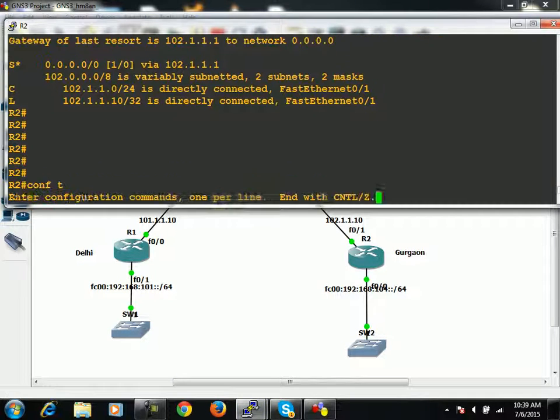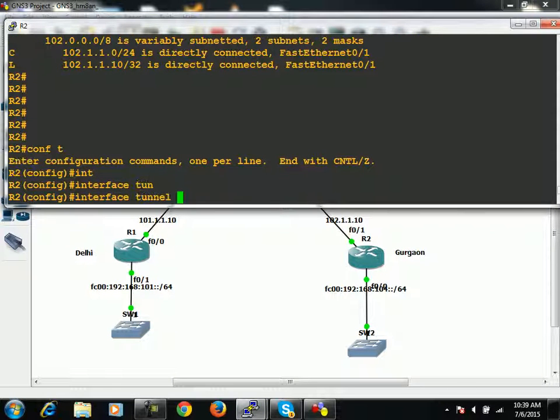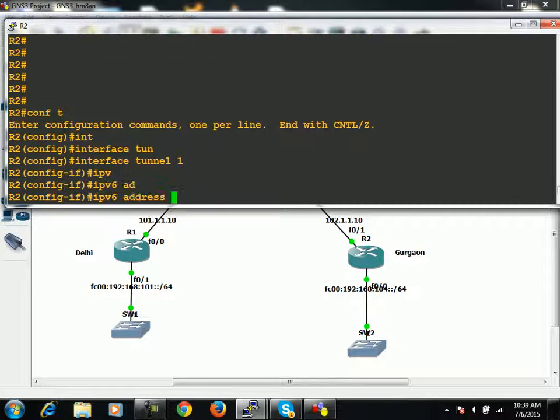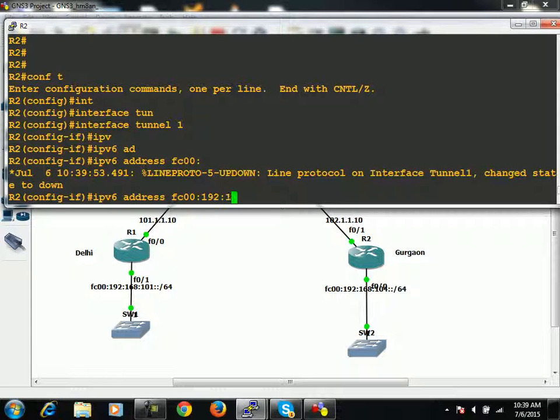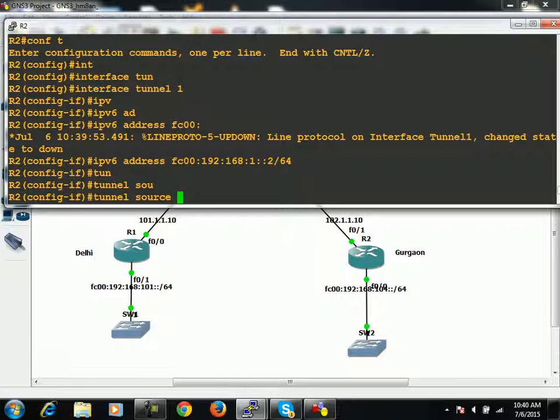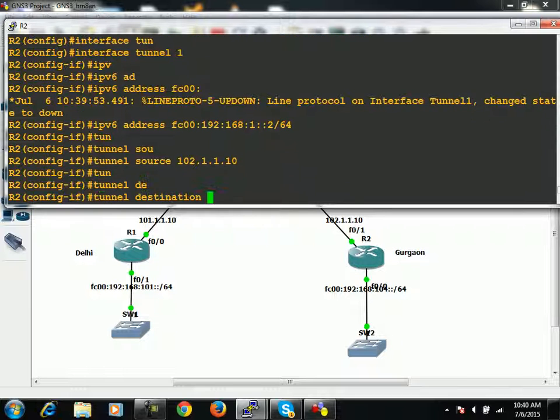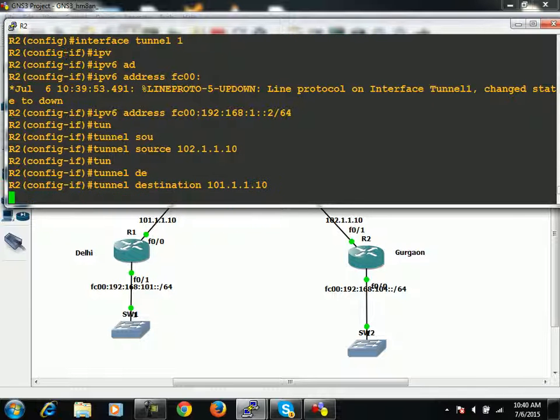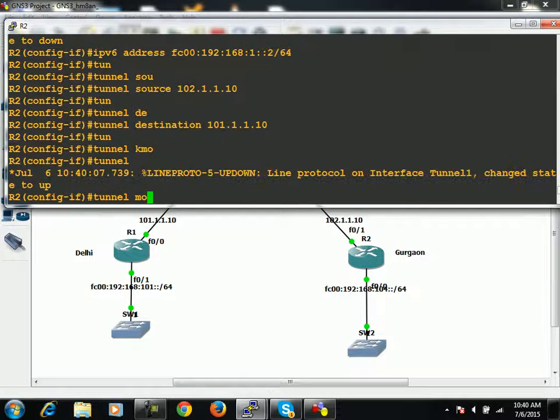Then go to R2 as well, configure another tunnel interface over here. Say IPv6 address FC00:192:168:1::2/64, say tunnel source 102.1.1.10, tunnel destination 101.1.1.10, and tunnel mode.